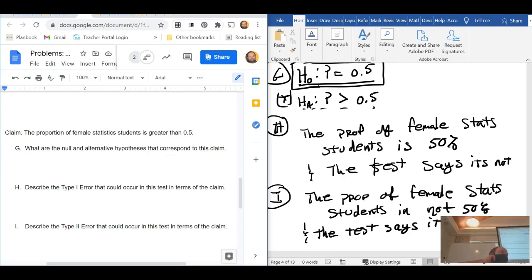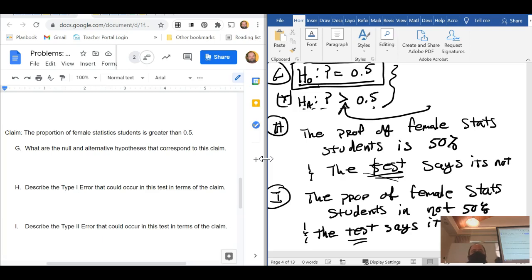Say that one more time. The null isn't, but the test that's performed, the test that this is talking about, is using these two hypotheses in a set of data. When you use these two hypotheses in a set of data, you're using the greater than. When you throw that in the calculator, you're going to pick the greater than, which is going to give you a p-value based on that, which means that if my p is smaller than my alpha, which is where I'm rejecting the null, then the proportion is going to be bigger than 50%, because it's the only way I can get a p that's smaller.